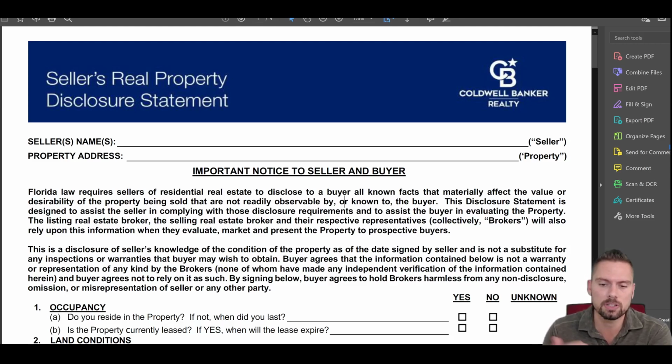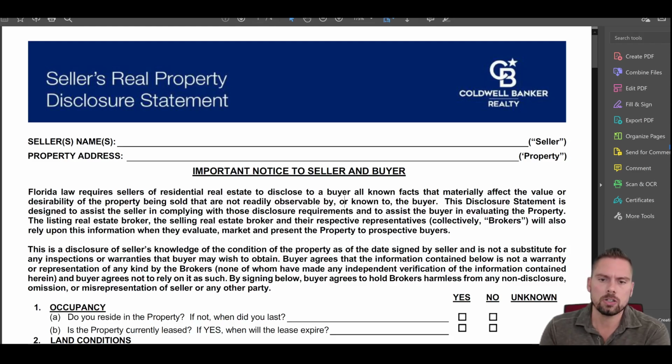the disclosure. So this is basically a document in which you disclose anything that you know to be wrong with the property or any concerns or just facts in general about the property. So you have an obligation as the seller of the property to, for example, if there's something wrong with the property, you need to disclose it. If it comes up later in an inspection and the buyer turns out to be able to prove that you were trying to hide some material defect, that could be legally challenging for you in the future.